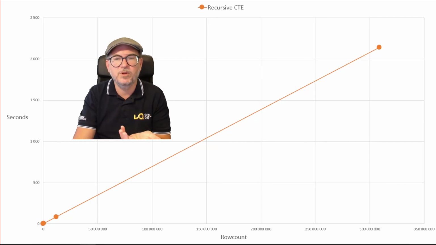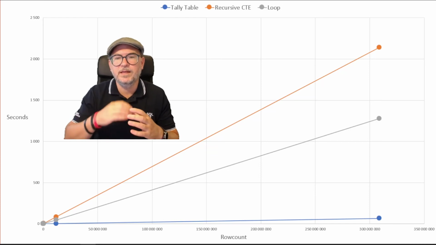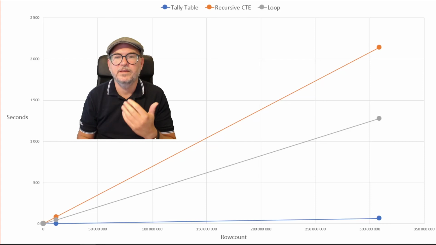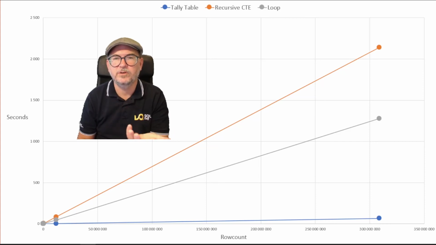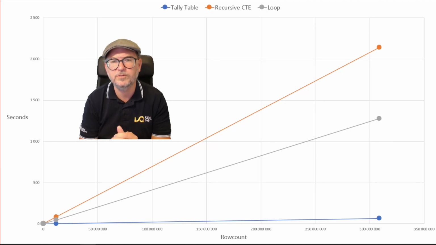So let's put them all together and just see. We have the blue line at the bottom. That is the tally table approach. And the orange one is the recursive CTE, but it's such a huge difference in performance.